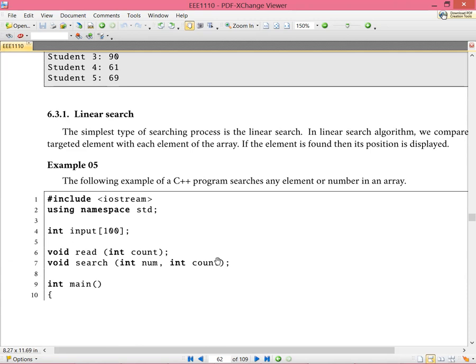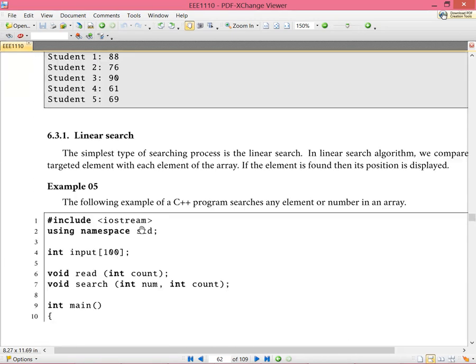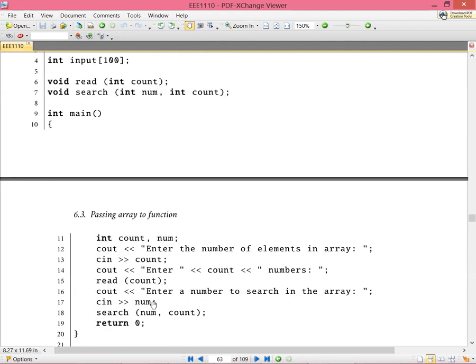and you have to give the total number of elements in that array. Now example 5 is linear search. Linear search is what? Linear search is when you want to find a particular number. Okay, so here is a collection of numbers and you want a particular number. So what it will do, it will give you a message that we found that number in that position. Okay, so the idea is very simple.